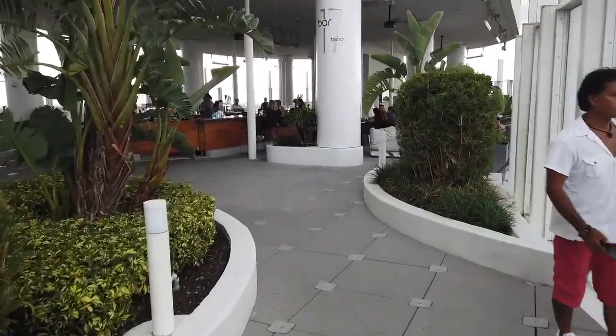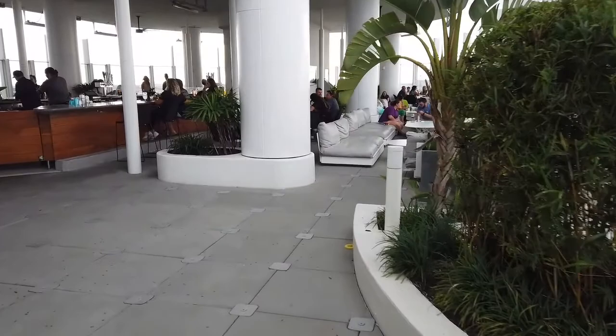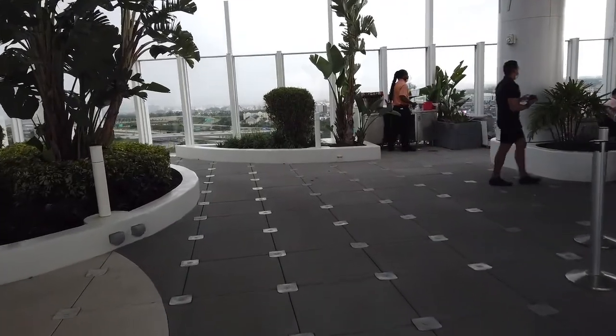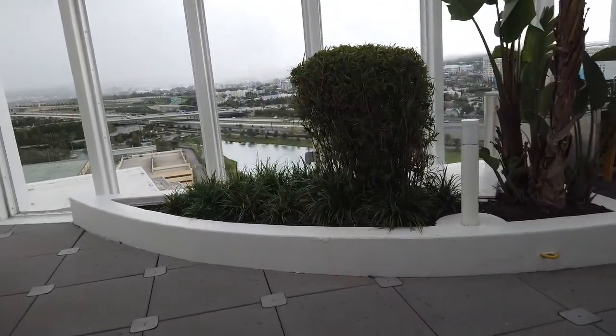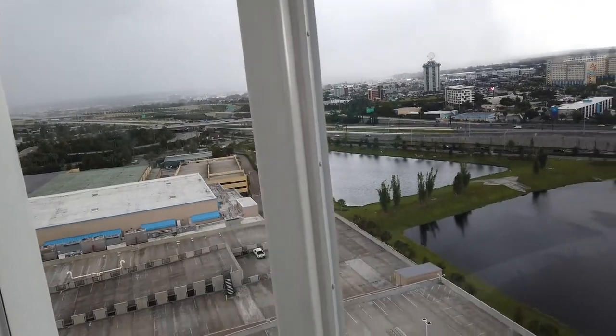And this is Bar Bistro 17. So here you can get some snacks, get something to eat, something to drink, and enjoy some time with friends. We'll take you over on this side one more time. This is a little bit farther up than we were before. This is kind of the 3rd arm of the 3 arms that come out.